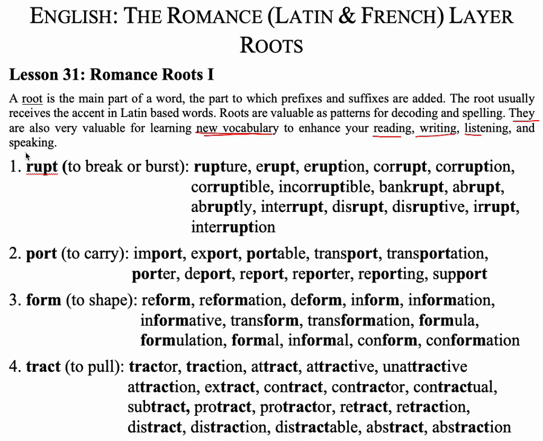writing, listening, and speaking. Let's jump right into the lesson. The first root, Latin or Romance root we're going to be studying is rupt, which means to break or burst. So first of all, we have a rupture. If you poke a pin in a balloon, you will have a rupture. That is to say, it's going to break.